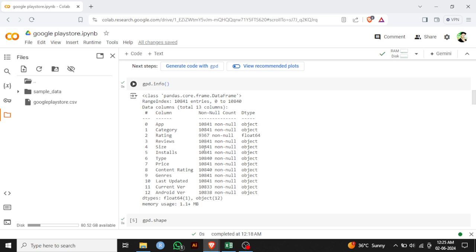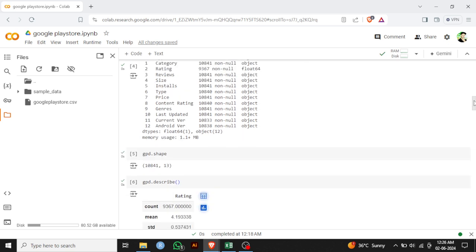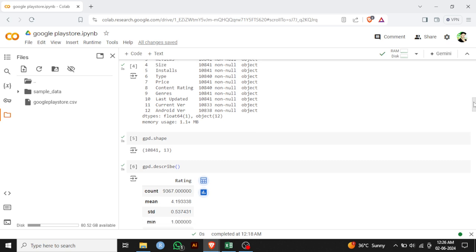So the others also contain some sort of null values, like here you see the type column contains one null value, and the content rating also contains one null value. Okay, so we will clean this data by applying different functions.